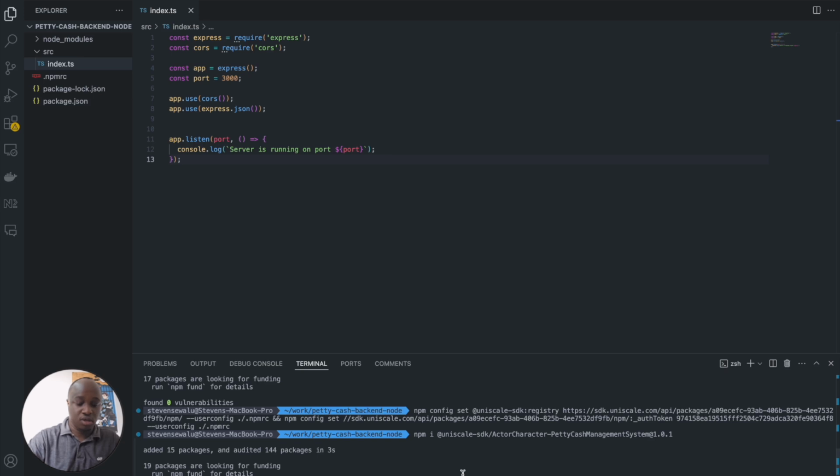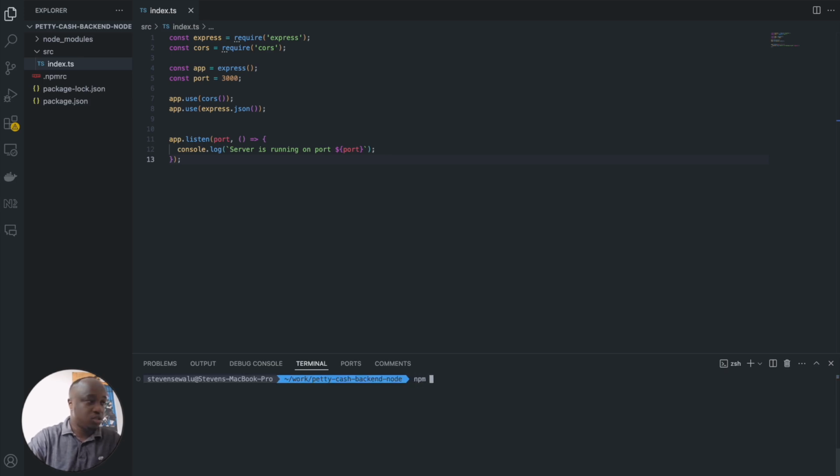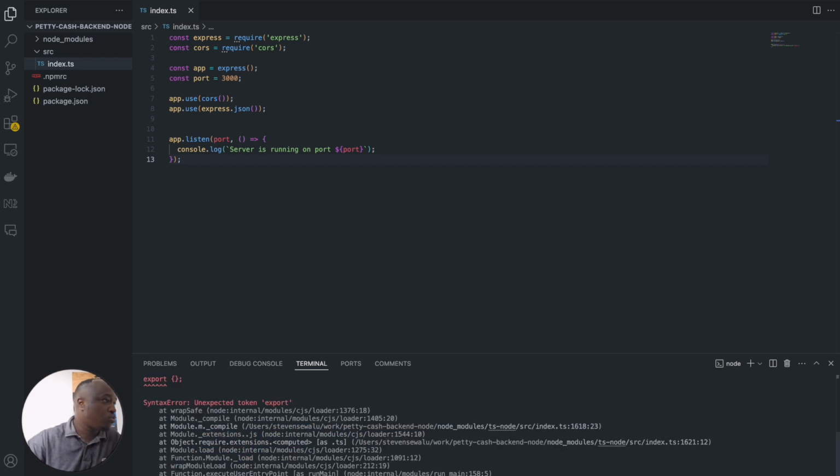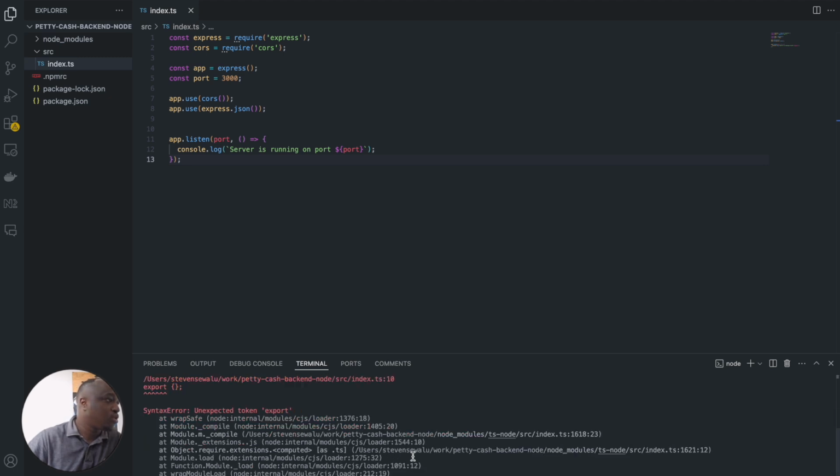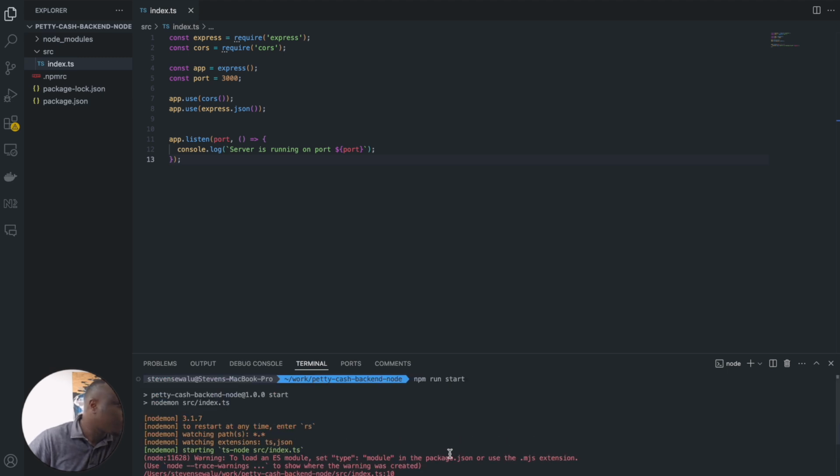So let me fire a command. Let me clear the command line, npm run start, and I see whether it starts. Yeah, oh, problems. Okay, so it's just complaining about the module stuff. So what it requires us to do at this point is to make sure we have a TS config that accommodates all this stuff.